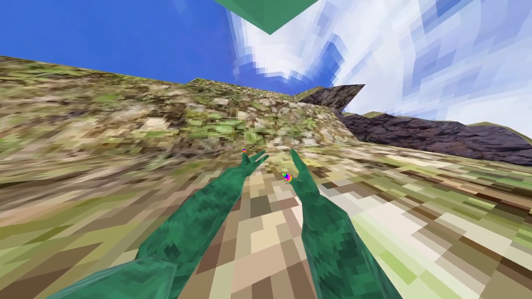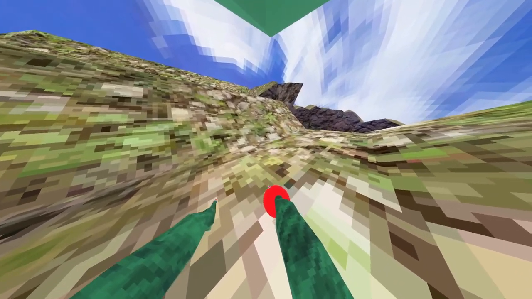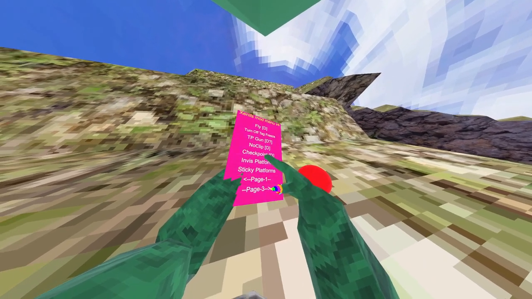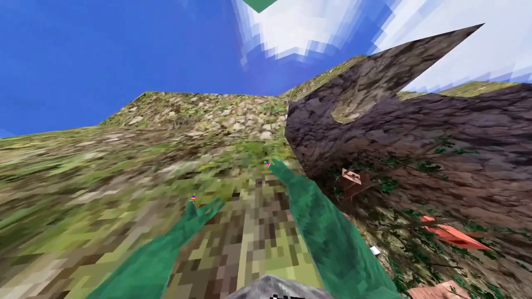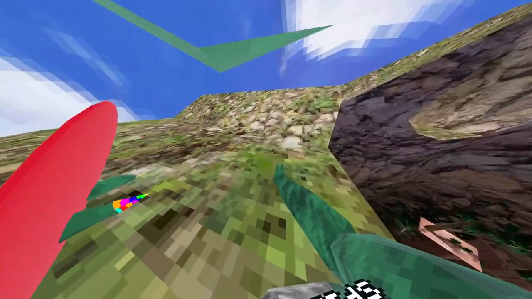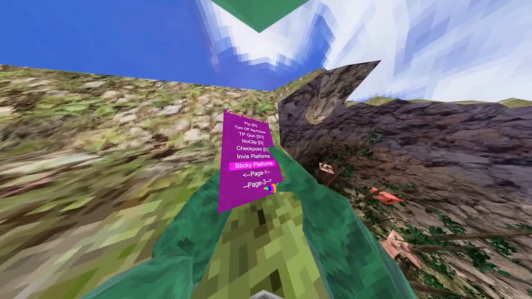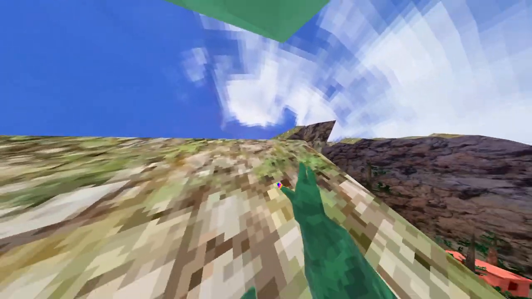But yeah, and you got checkpoint, which is this. So when you get tagged, I think it puts you up here or something. I don't know. Invisible platforms is invisible platforms, obviously. And then sticky platforms is sticky. Makes your arms phase through it. Yeah, it's just sticky. And it's RGB also. And then page 3, Jupiter walk. Makes it hard to move.